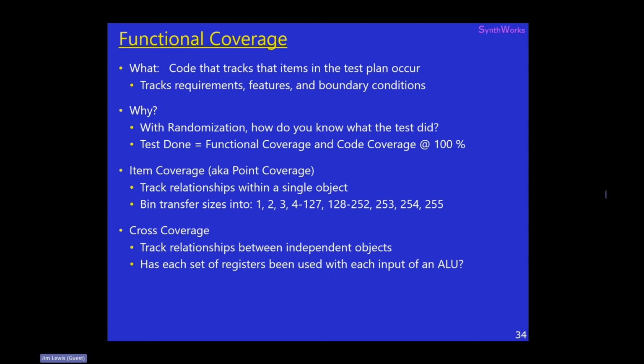Okay, so functional coverage can be divided into two different pieces, item coverage or cross coverage. Item coverage looks at a single item and does things like binning. So if we're looking at a transfer count and we want to know that we've tested that transfer count, we're worried about that transfer breaking at small transfers and big transfers. We look at those individually. So 1, 2, 3, 253, 254, 255. And then the middle range from 4 to 252, we take as a big aggregate. 2, as I've done here, maybe up to 4, but probably not more than that. Cross coverage is about tracking relationships between independent objects. So we've got 2 inputs to an ALU.